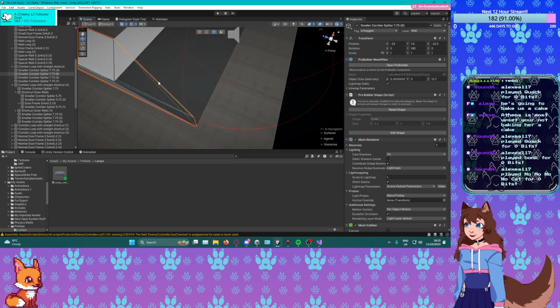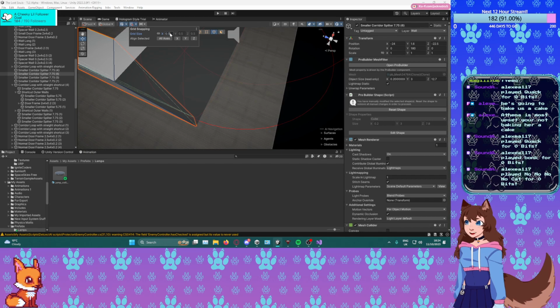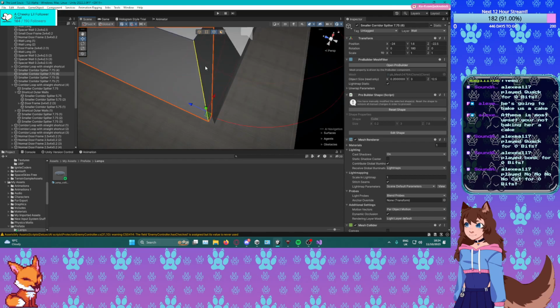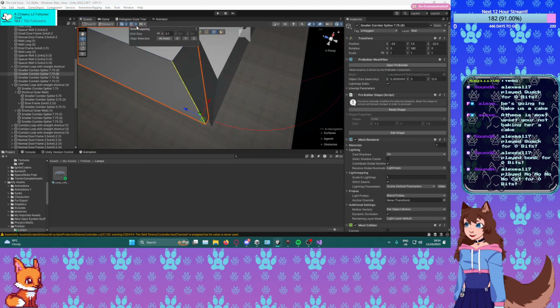This needs, I think I need this at 0.1 now. Actually, that can be at 0.2 to make this a little speedier.